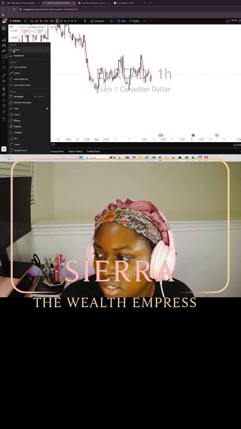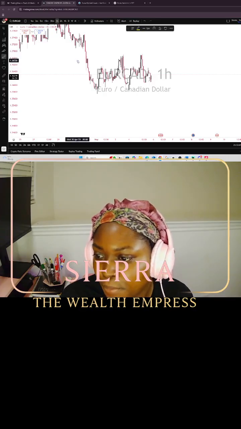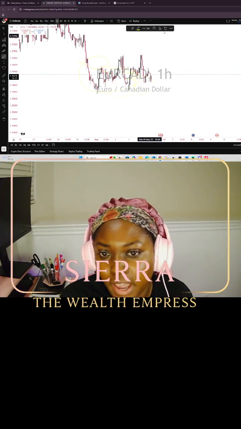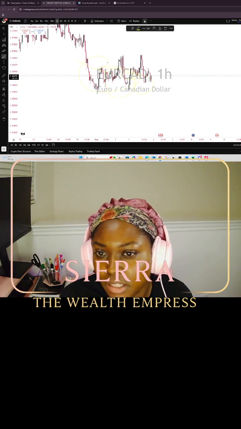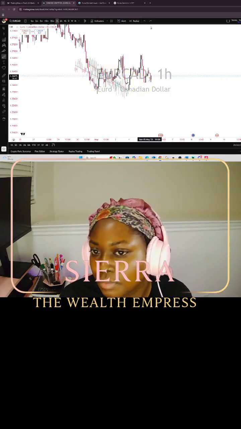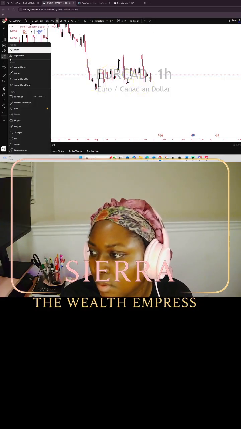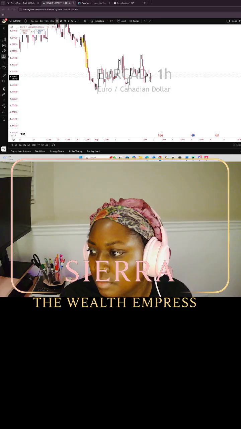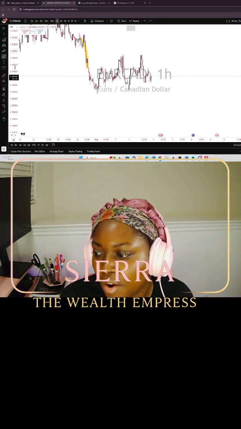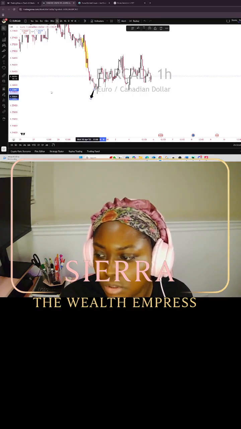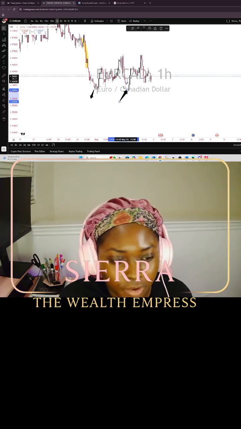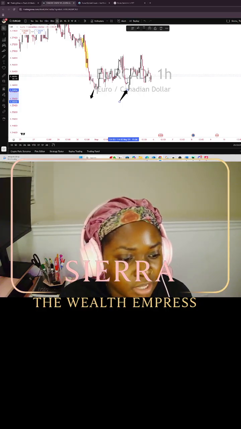Now we're at brushes. Okay. This is if you want to draw up on your chart. Okay. I like to just use text, so I don't really draw anything on my chart. You have a highlighter. All right. You have arrow. I do use arrows. Okay. Just every now and then when I'm doing my chart and I'm looking for price to come back to the same area or something.